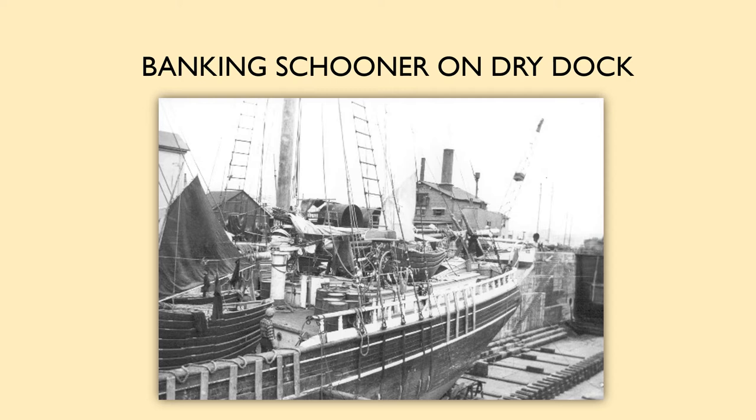As we work our way around the harbor, this image was taken at the dry dock. It's a banking schooner — a large wooden vessel. You can tell it's a banking schooner because of all the dories stacked on the deck. In the bank fishery, the fishermen would go out in these dories from the larger vessels — two in a dory usually, the dory mates — and they would hand-line for fish, then bring it into the larger schooner at the end of the day. So here is a large banking schooner at dry dock getting some repairs.